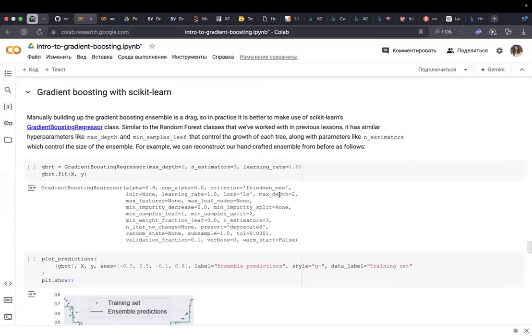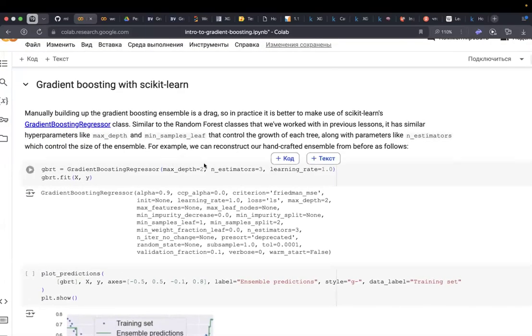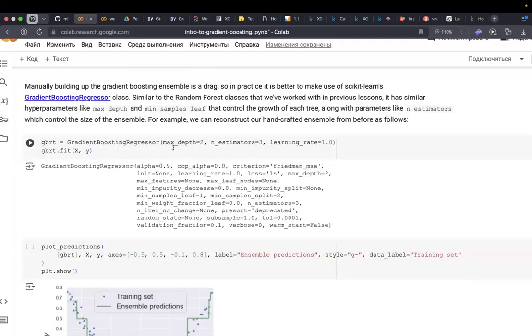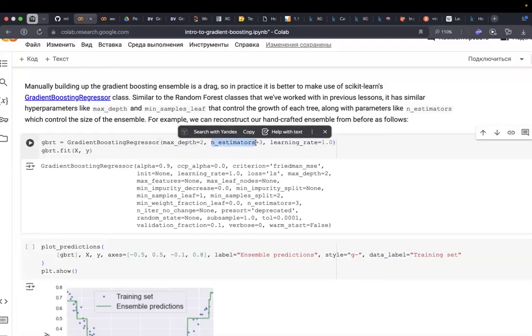Okay, and now I think we are ready to use gradient boosting from the sklearn library. We also have some important parameters for this algorithm from sklearn. Max depth is just a parameter from the decision tree. You need to define the depth of your tree, and n_estimators is a parameter like in bagging.